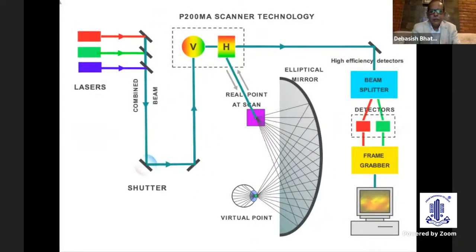Now, this is the ellipsoid mirror, which is placed in front so that these low intensity lasers can form that virtual point and then go in to scan 200 degrees of the retina, and then they are taken up by high resolution and high capacity detectors, which collate and form the image. I'm not a technical person, but it's a wonderful idea. One thing that occurs when you're using an ellipsoid mirror and you are imaging an ellipsoid structure, which is the retina, there will be noises and distortions in the periphery, but they have sorted it out. And this is the great thing about it. And so we get crystal clear peripheral imaging, ultra wide field imaging of the entire retina.